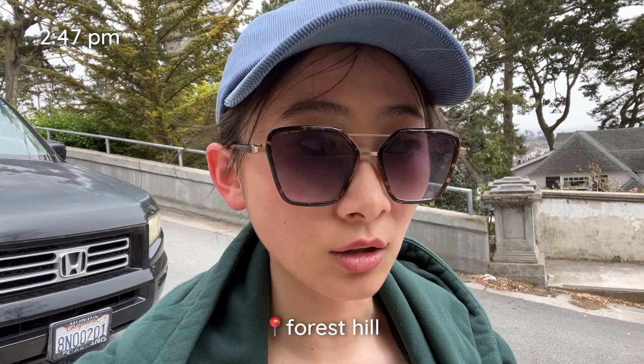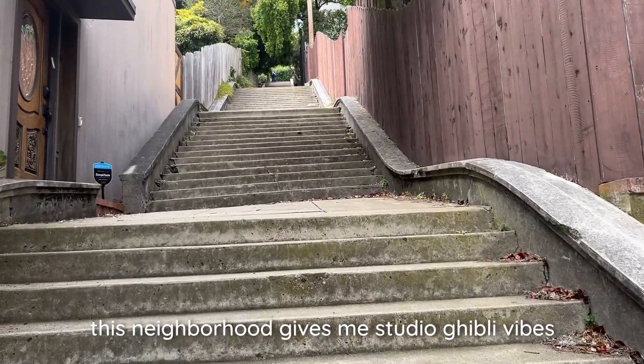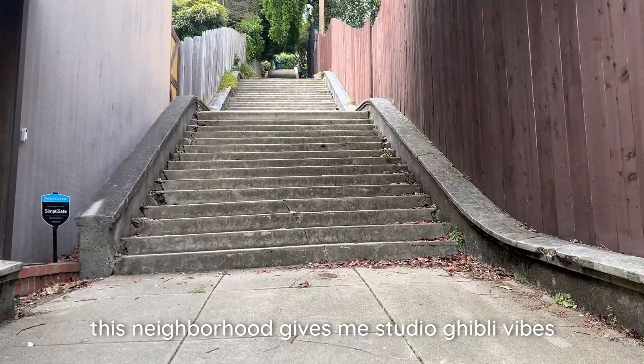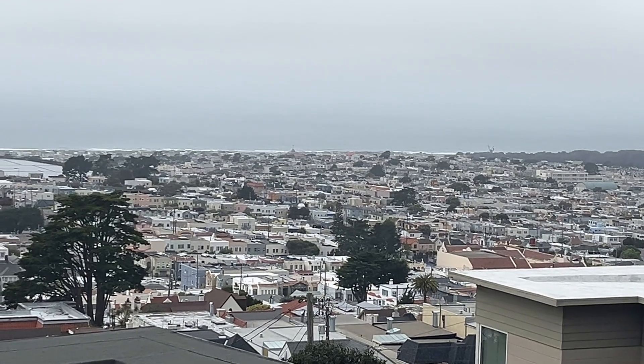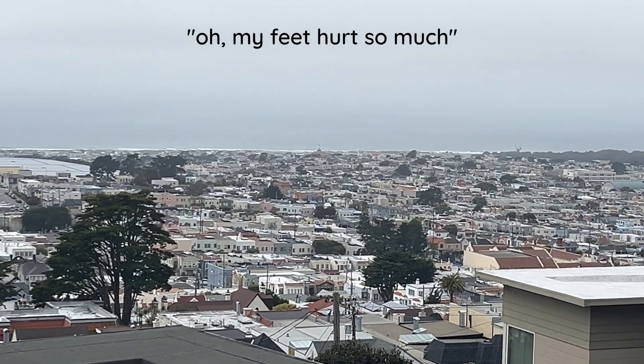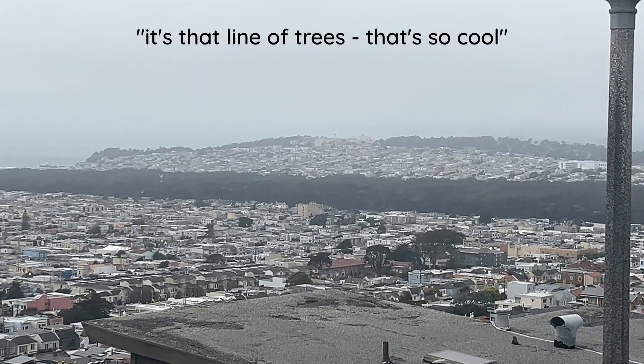Just checking in — it's almost three in the afternoon and I've been walking for about nine and a half miles. I have another flight of stairs. I was not ready for how much the stairs would kill me, but let's do it. My feet really hurt, but look at that view. Oh, my feet hurt so much — worth it though. You can actually see Golden Gate Park from here — it's that line of trees. There are some stairs here that are not on the route, but I just need to sit for a moment and massage my feet because my feet are giving out first. My legs are fine — it's my ankles.